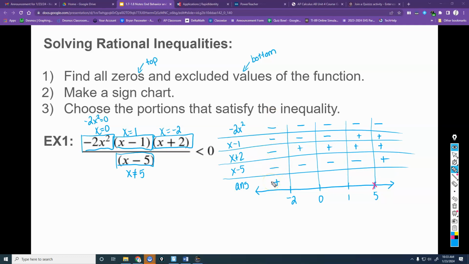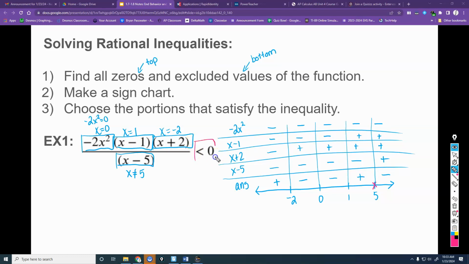It really doesn't matter whether you're multiplying the number 4 times or whether you're multiplying and dividing, because the rules are the same for multiplying and dividing. If you got the same sign, it's going to be positive, different, negative. So it really doesn't matter that my x minus 5 is in the bottom for that. And then we'll get a negative here because we have an odd number of negatives. We still get a negative here, right, because we have an odd number of negatives. We get a positive here, negative here. Okay.